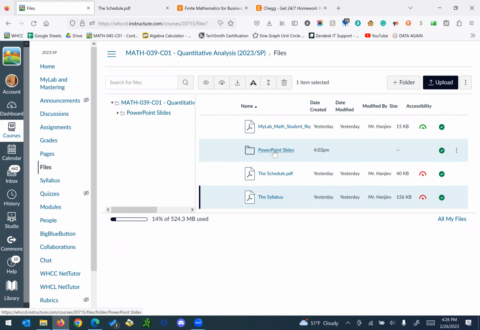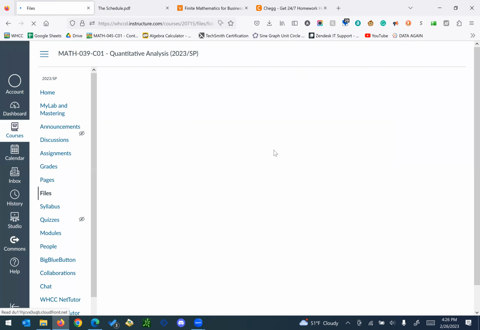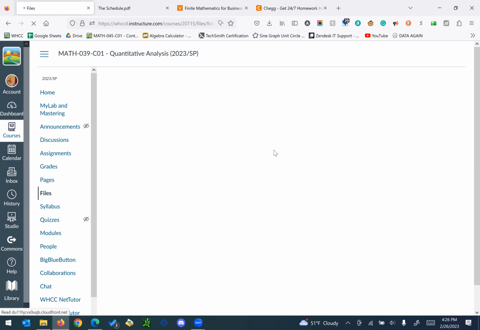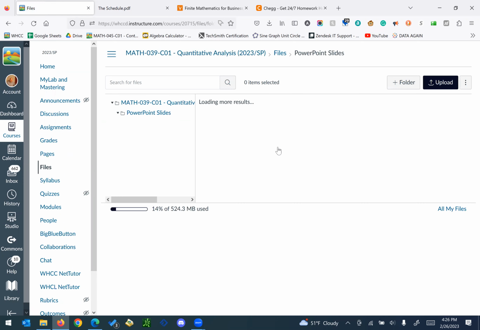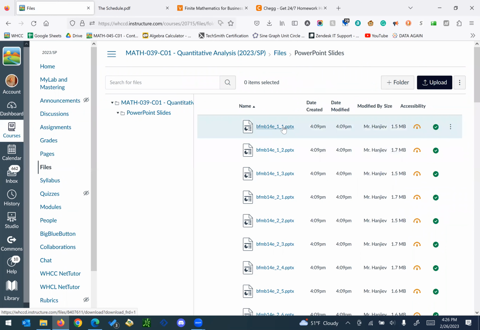All right, here are the PowerPoint slides. They're all of them, starting with chapter 1.1. And I have the whole entire book here, so maybe just in case you need to look over other stuff, that's fine too. It starts off in 1.1. And these are the initials of the last names of all the authors. It says this is the 14th edition. And this is chapter 1, section 2. This is chapter 1, section 3, chapter 2, section 1. That's the way it goes. So if you want to click on that.